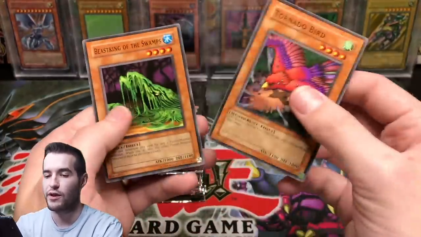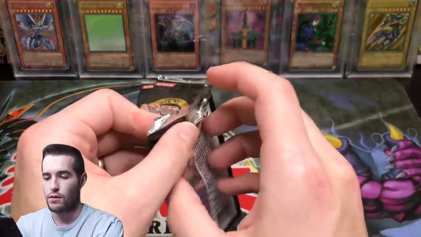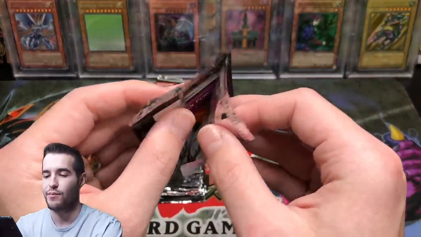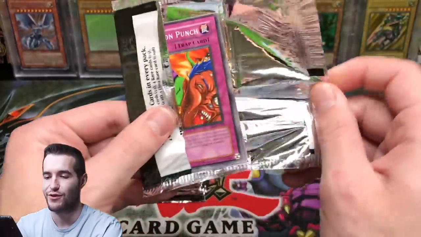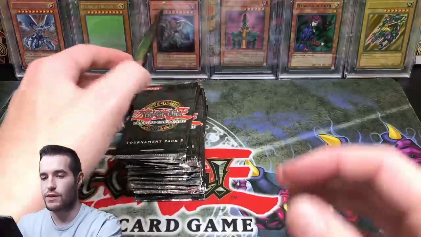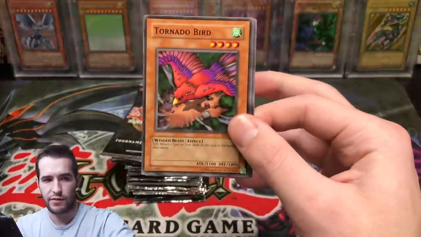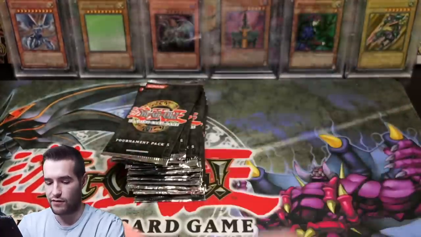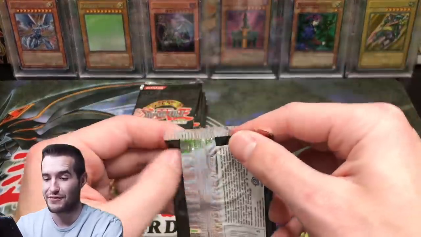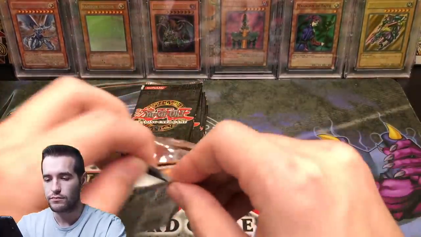Trap of Board Eraser, Tornado Bird, and Beast King of the Swamp. Oh yeah, this one I saw earlier was almost all the way open, so I'm guessing there's no foil in this one either. So yeah, that's all commons. Alright. Yeah, the rest of these look pretty good though. So there was one that I saw and it didn't have any foil. Man, this is a slow start. Can we get some? Or are we going to get 0? That would be kind of a bummer to get 0.